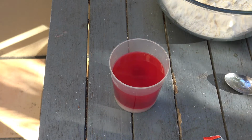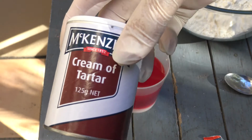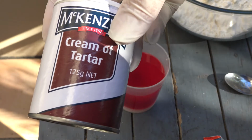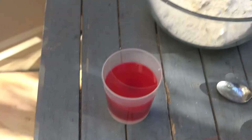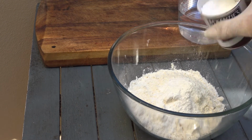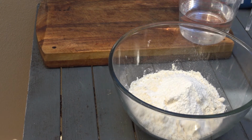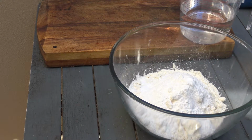Now you've also got to add cream of tartar. You use about half of this. It's 125 gram, so I would use about half of that. Just pour that into the flour. A bit more. That'll do, that's about half.